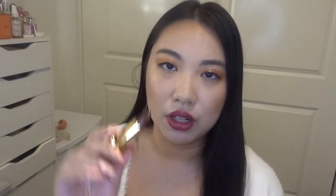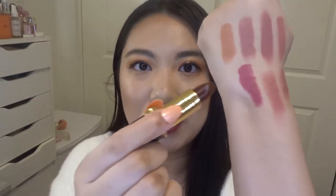Moving on, the next shade is also a Luxe Trance formula called She's So Deep. Here's the packaging — I love it. Once you open it up, honestly her packaging alone shows so much effort. Here is She's So Deep — it's a really really dark shade, but it's great because I don't have those types of colors in my collection, especially from a high-end brand like Pat McGrath.